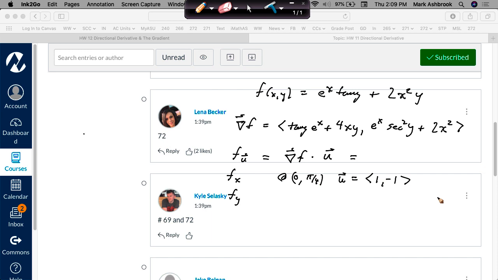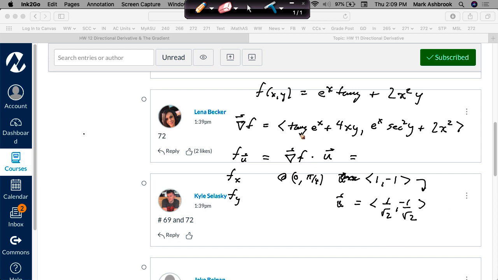Careful. It's a vector. That's our direction, but is it a unit vector? It's got to be a unit vector, right? So what unit vector in that direction? 1 over radical 2 comma negative 1 over radical 2. Good. So this is the unit vector. And you have to use that to get the right rate of change: you have to use a vector of magnitude 1 in the direction that you want, not just any direction vector.